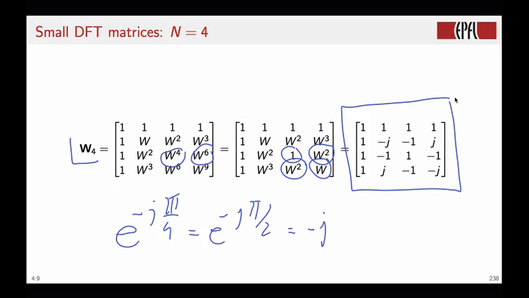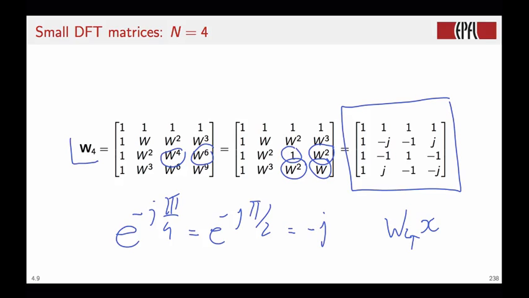Now, when you see this matrix, you really notice that if I multiply W4 times a vector x of length 4, I don't need many multiplications, right? For example, here it's just a sum. Here I have to exchange real and imaginary entries. Here I have to change the sign. Here I just have to take the sum, but with change of signs, etc. So W4 times x is not going to require any multiplications, okay? Only additions and subtractions and interchanges of real and imaginary parts.